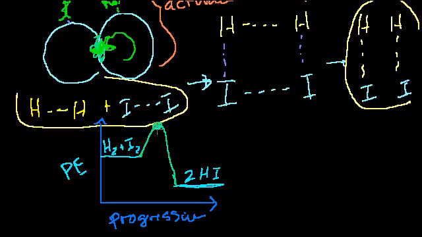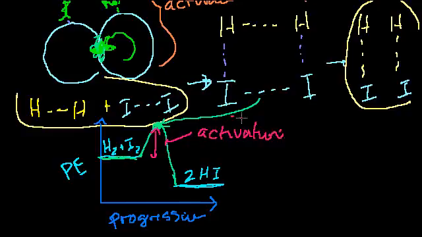Right? So this is when we are at this thing right here. Some energy has to be in the system, and the difference between the energy we're at when we were just hydrogen molecules and iodine molecules, and the energy we have to get to this activated state, this distance right here, this is the activation energy. If we're able to somehow put enough energy in the system, then this thing will happen. They'll collide with enough energy, and bonds will be broken and reformed. Sometimes it's written as EA, energy of activation.